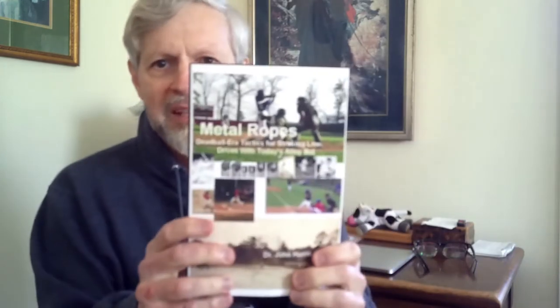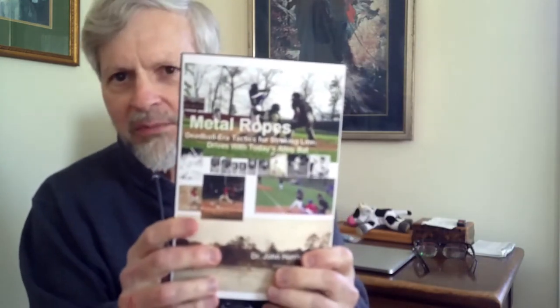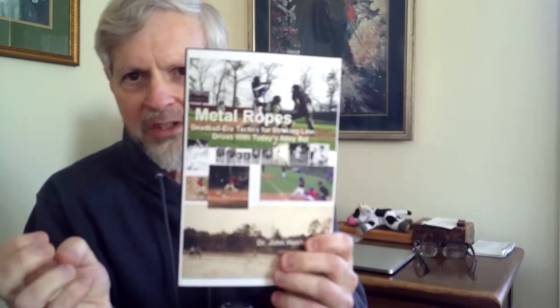Specifically, I wanted to take some shots — I was taking some video from which I would draw some shots to use in my rewrite, my second edition of Mental Ropes, which is how to adapt 19th century — really 20th dead ball — techniques. The dead ball era is the early, early 20th century before Babe Ruth. We're trying to adapt techniques that Cobb and Speaker and Collins and the guys who used to be such great contact hitters and such great on-base guys, even if they didn't play long ball.